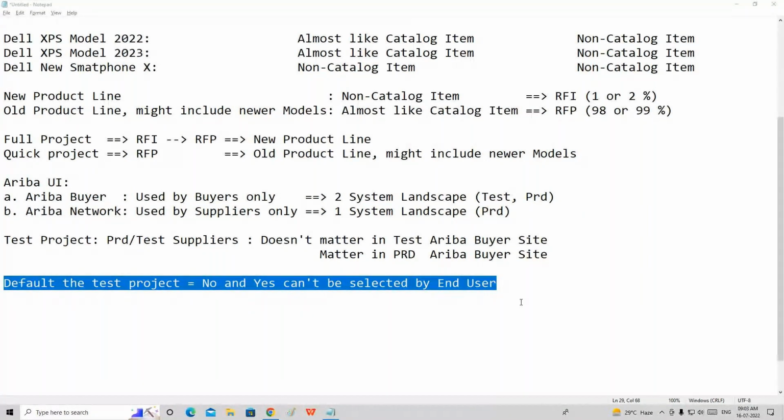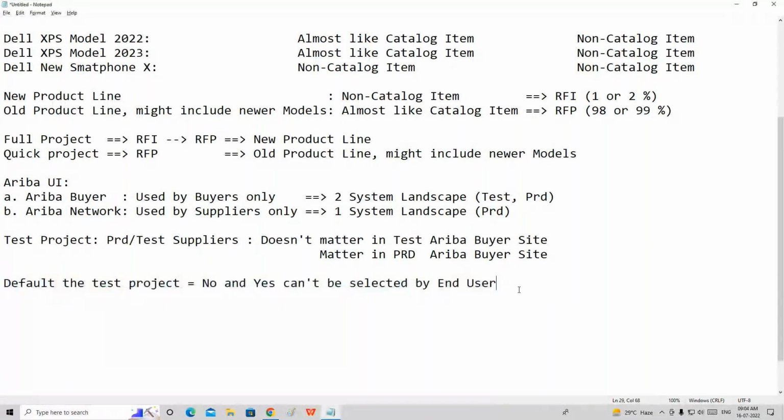Once you give the logic in the enhancement request, the Ariba engineering team will change the code and do it. How? Quite simple. Go to Ariba Connect, create an enhancement request, and give them the logic, and it's done. Now, what logic?